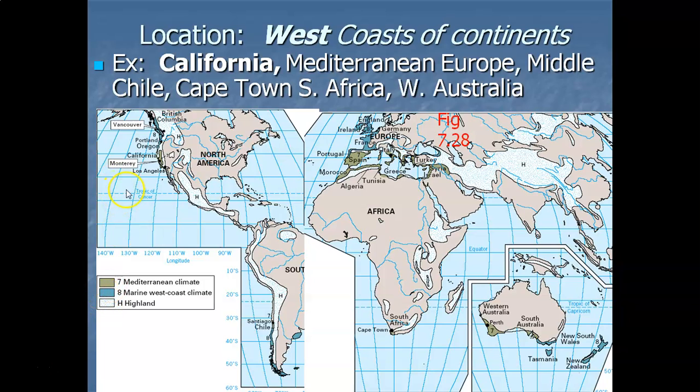All right, major world location, California. And there's where Monterey is. And then, of course, we've got mountain ranges creating orographic precipitation, particularly during the winter rainy season. And so we're on the west side of a continent. And then, of course, the Mediterranean lands of Europe, the Middle East, Israel, and some very narrow coastal locations in Mediterranean Africa. In the southern hemisphere, we've got this climate, again very small in distribution.